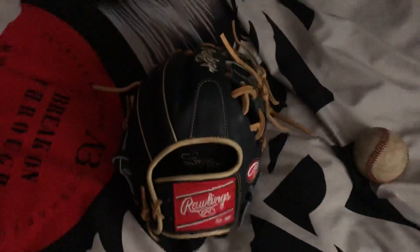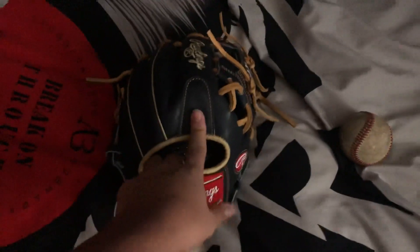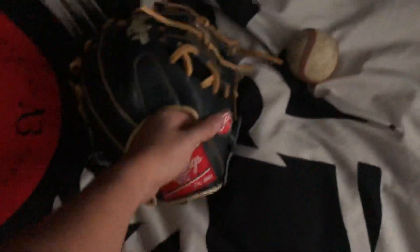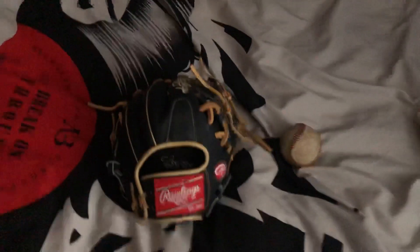Some of the features on my glove: it has a finger pad, which I really like. I think this is what they call ivory embroidery — just let me know. And the silver palm stamping, which I don't think you can get on stock Heart of the Hides. I think you can get the gold but not the silver — I'm not 100% sure, but that's what the guy told me.